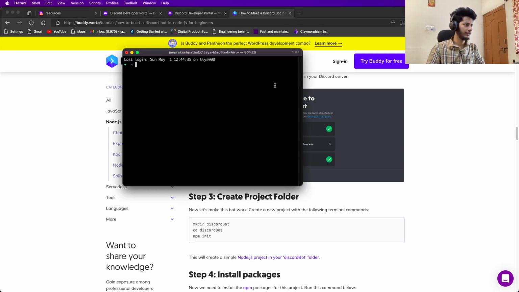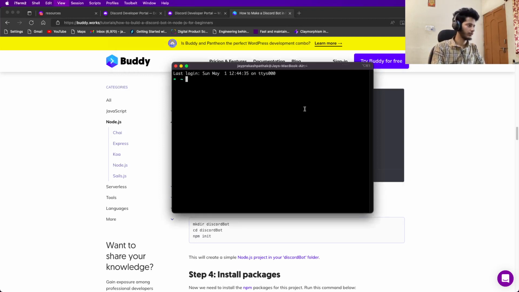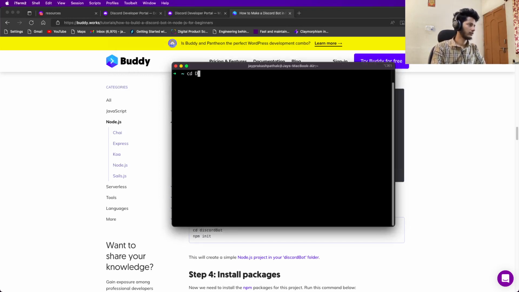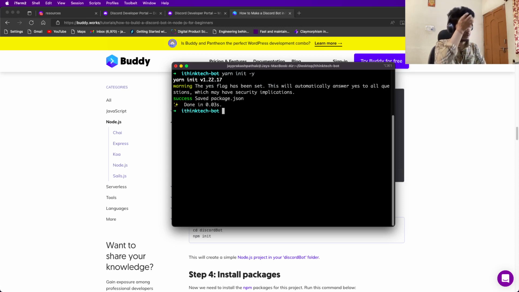Let's launch our iTerm terminal. Right. Let's make it a little bit bigger. Go to desktop. Create a folder called tech bot, right? And then let's go inside this tech bot, and then yes, let's initialize the app over here, right?